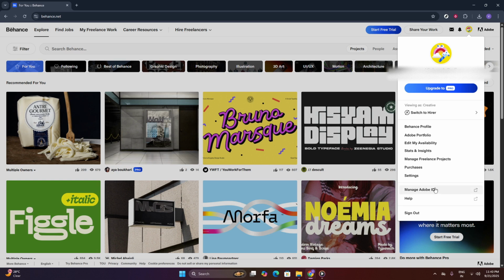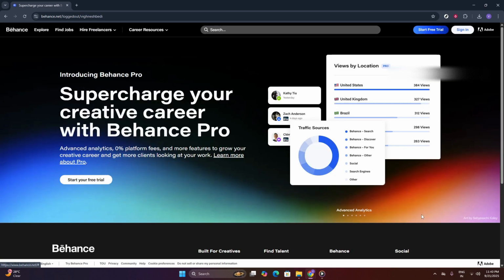It's always a good habit to log out, particularly if you're on a shared or public device. To do this, navigate back to that profile icon at the top right of your screen. Click on it once more to see the same drop-down menu as before. This time, look for the Sign Out option. Click on it, and voila, you'll be safely signed out of your account. This straightforward process will ensure you can easily manage your Behance portfolio and protect your personal information whenever necessary.